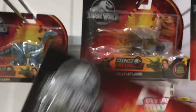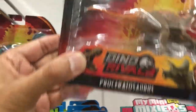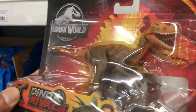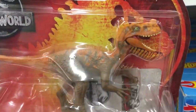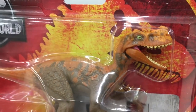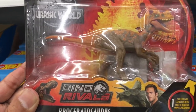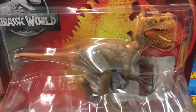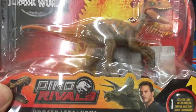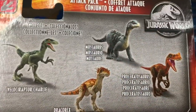Another Mosasaurus in the back here, that makes two. And what have we here? Another new dino that I'm seeing for the first time — the Proceratosaurus. This one looks like it might be a big hit with the kids, but somehow I'm not such a fan of the way its head looks too big on its body, and those eyes make it look a bit too crazy. But awesome to see you here buddy.